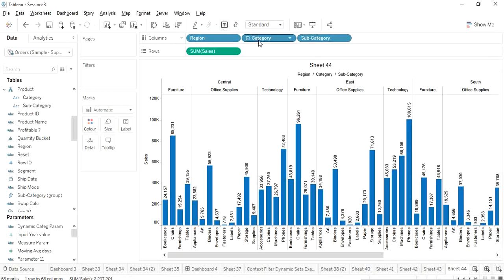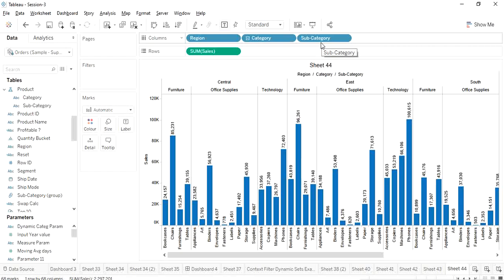So region and category are just splitting my aggregation into various panes. This is my regional pane, central, east, south, and under the regional pane I have my three categories panes. Under each pane I have my subcategory aggregations, and that is your level of granularity. So you have to understand, whenever you bring as many dimensions into view, your aggregation will go as per the last dimension used. At that level it will aggregate. That is the nature of Tableau, and that is how Tableau functions.